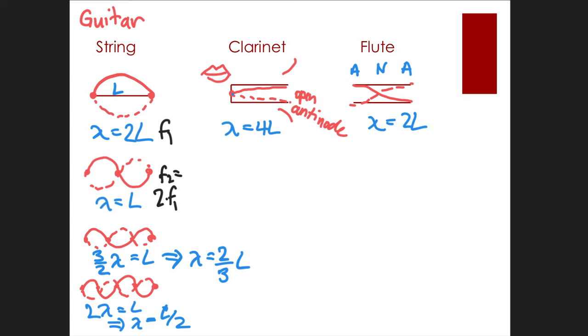Or if you take this entire distance here, which is L, break it into 3 parts, 2 of which will give you 1 wavelength. Now, I'm not going to take the time to go through this, but just like I did for the first 2 frequencies, this one's going to be 3 times the fundamental frequency, or the first harmonic, and this will be 4 times. Remember I said the flute and the guitar or the string are going to be exactly the same? We actually will be able to do the same thing here. So pause the video and see if you can draw the first 4.